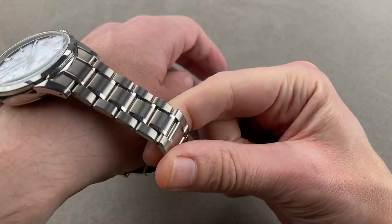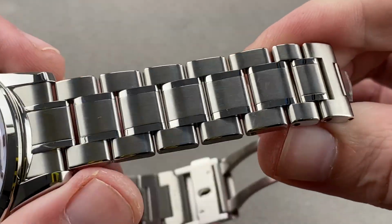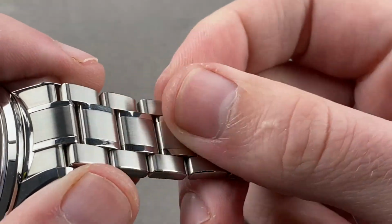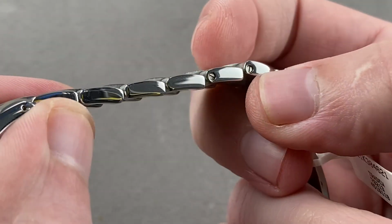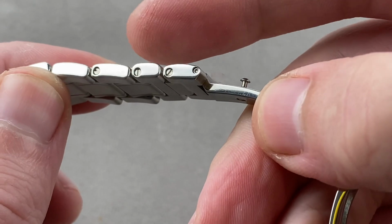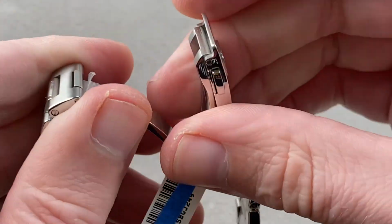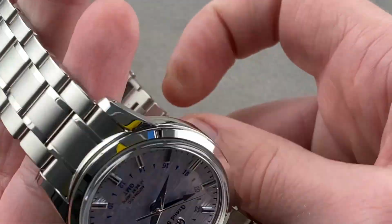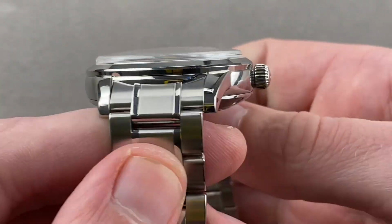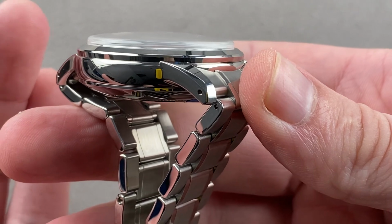It wears quite well. The bracelet is a handsome design with staggered link alignment and staggered finish. You can see polished intermediates, primary satin finish. There's a little bit of a rolled bevel to the edge of the shoulder links, and then they're polished outboard with removable links fixed by screws, and you can see there are half links built in there for more precise sizing. We have a single fold deployment with twin trigger release to remain secure on the wrist, and the famed Grand Seiko Zaratsu finish. If you want a handmade watch for under $10,000, here's a great way to have it.